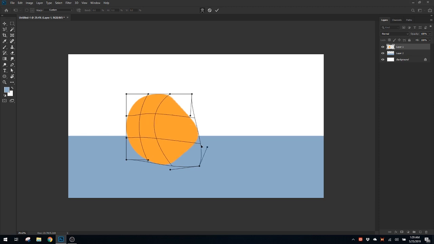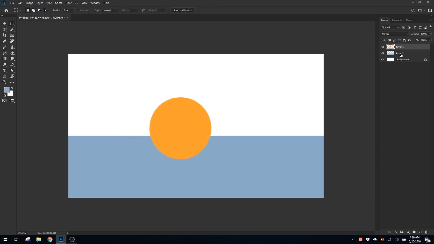I'm going to do a Control-Z. Well, I'm going to have to hit exit here, and it'll snap back. If I hit enter, then it saves it. Okay. Control-T to move. Another way to move things quickly is if you press the V button. It'll go to the move tool here.